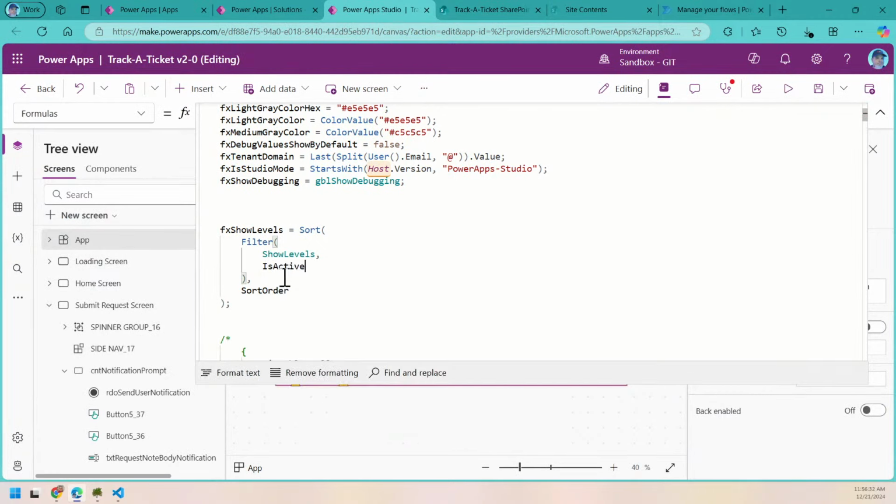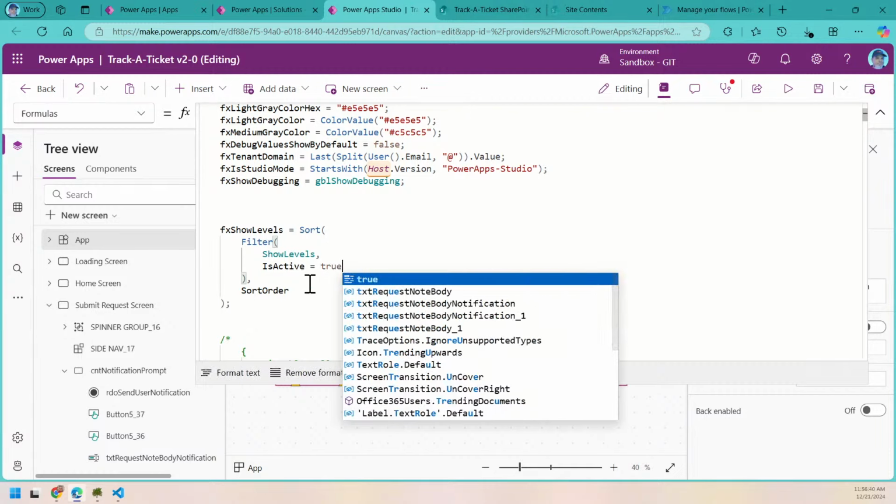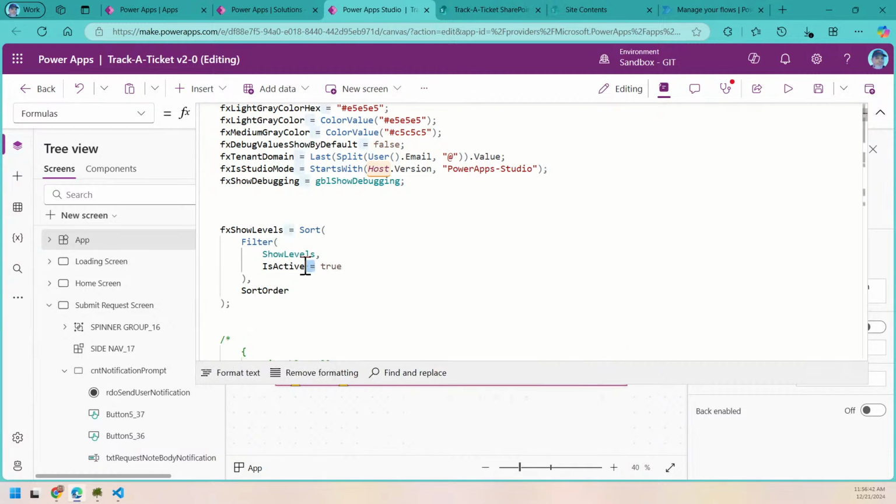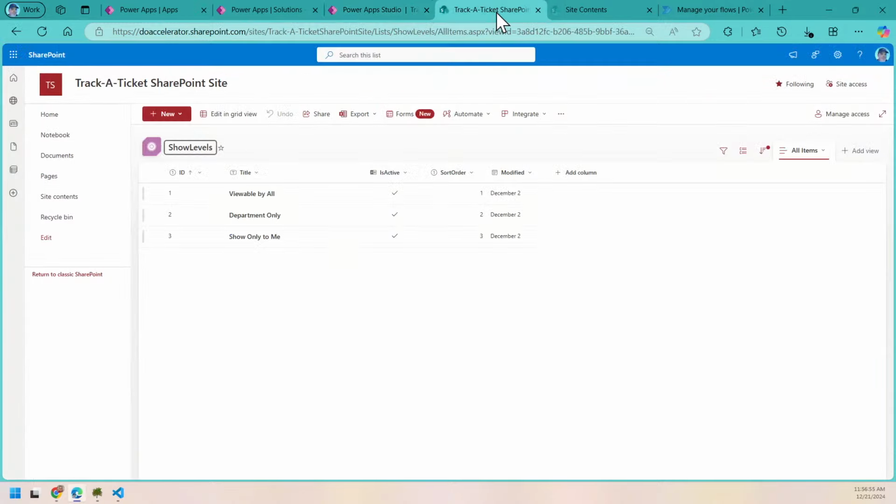Now the second parameter to the filter function expects a Boolean. A lot of people will say equals true. Well, you're just tacking on another operation. So it's actually more efficient just to use this Boolean value to return those values. And is there anything else I would want to know or filter by? I don't think so.